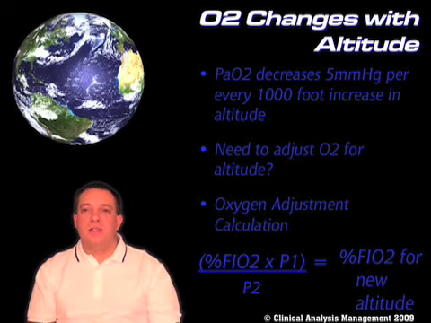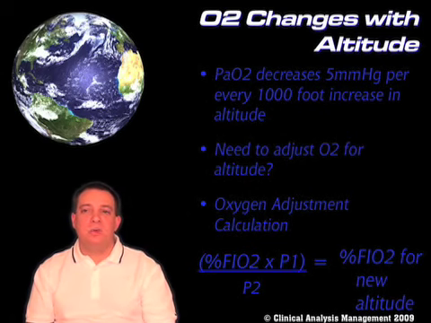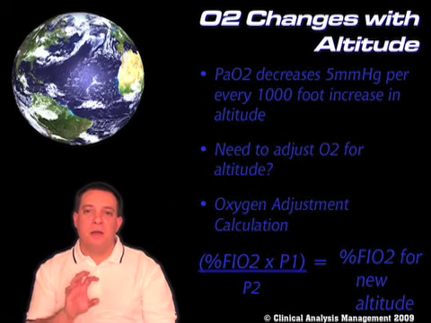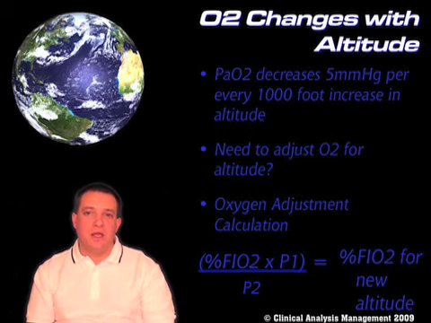Now, one of the questions that they may ask you on the test is what you need to do to calculate if you have a patient who's on a very prescribed amount of oxygen and needs to stay on that same oxygen delivery at a different altitude. For the most part nowadays, this formula is really archaic and we don't use it that much anymore. But there is one probably good exception.